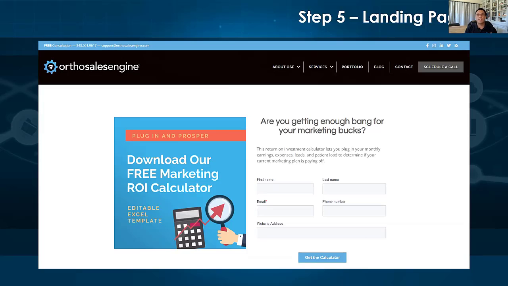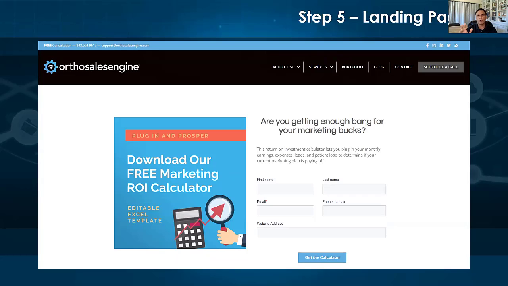You want the page to have a very specific result. So you want them to look at it, and within a couple seconds, they know what it's about, and they know what they're going to get. Even the button says, get the calculator. I know what's going to happen when I click on this button. I'm getting the ROI calculator. And you want to generally build them in sort of a V at the end so that your eye is drawn down to what is supposed to happen.